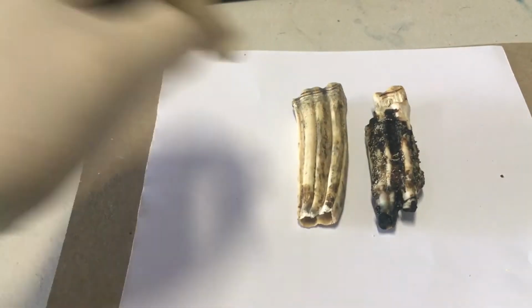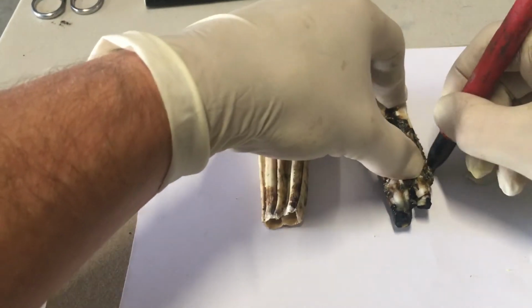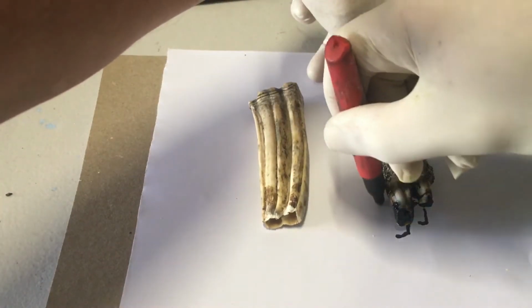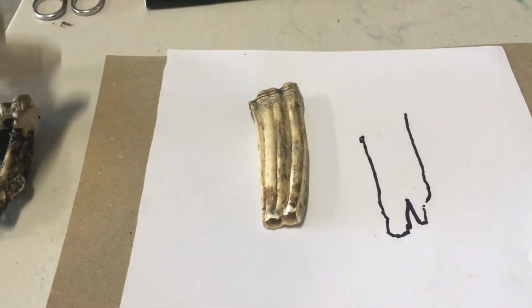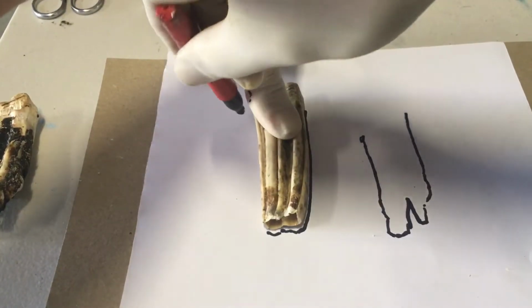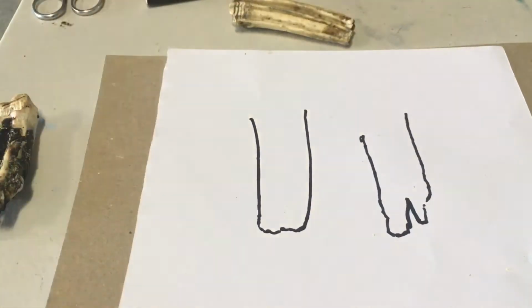Take this pen. And I'm going to briefly trace the outlines, roughly, of these two teeth. Very crudely and hopefully fairly quickly so that you can see. So there's tooth number one, and then we come up and join the dots. And tooth number two coming along like that, and then get in there and join the dots. So when we take it away, you should be able to see quite clearly the differences between the left and the right.